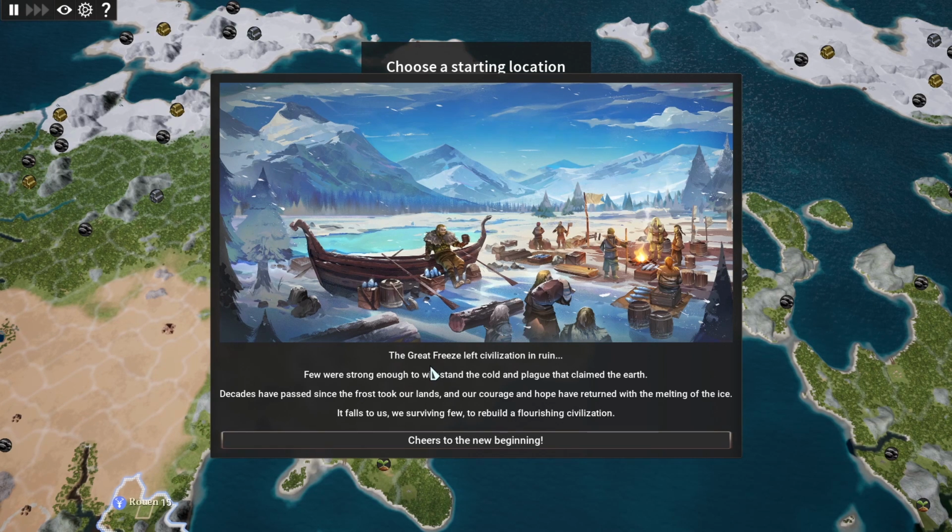Choose a starting location. All right, so now we're going to resettle these lands after the plague. The Great Freeze left civilization in ruin. Wow, not only did our people survive a great disease, a pandemic I guess, but also an ice age of some sort. Few were strong enough to withstand the cold and plague that claimed the earth. Decades have passed since the frost took our lands, and our courage and hope have returned with the melting of the ice. It falls to us, we surviving few, to rebuild a flourishing civilization. Cheers to a new beginning. Glory to Raptoria. Let's go.